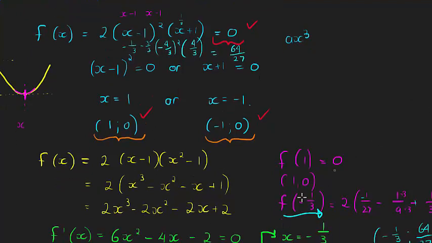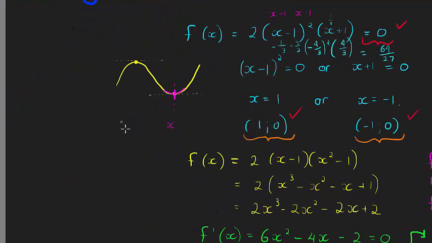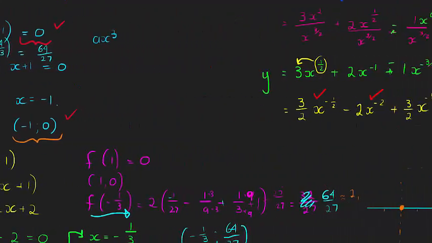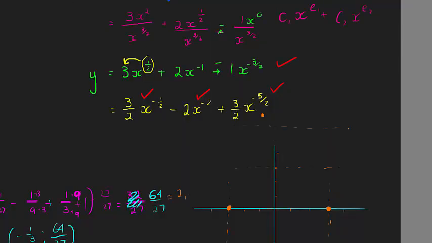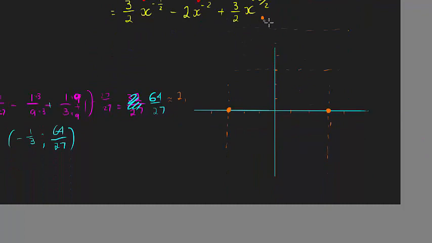A cubic function has this n shape, or it has this upside down n shape. Now if the leading coefficient is positive, then it's this normal n shape. So this is the normal n shape, and it just has to have a turning point. Okay, it has to have a turning point here, going down, and then one there going up.